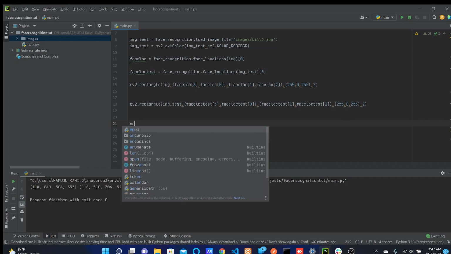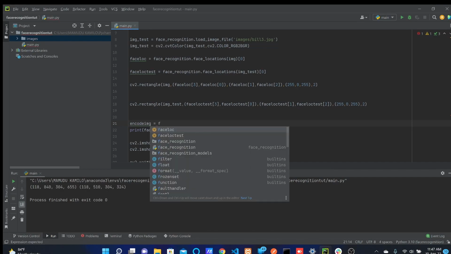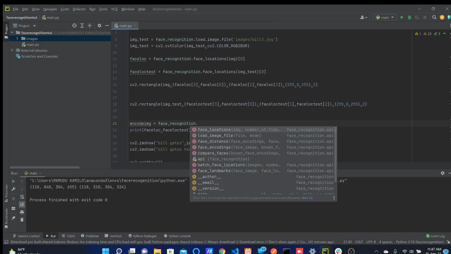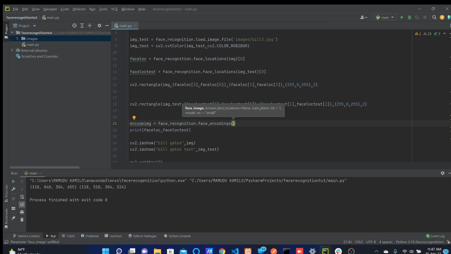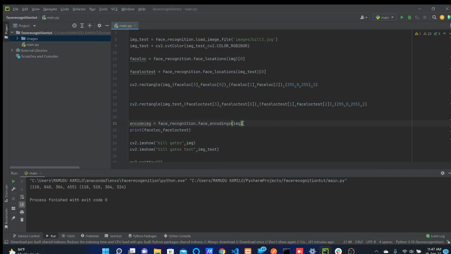Now encode img is equal to face_recognition.face_encodings, and now we pass in our img, then we get the first index.